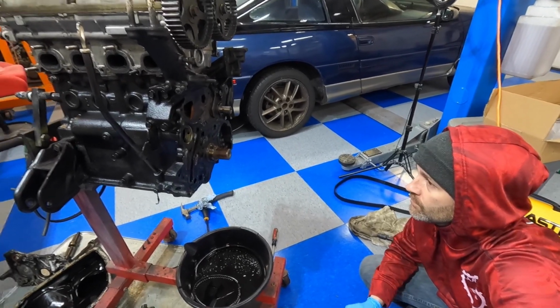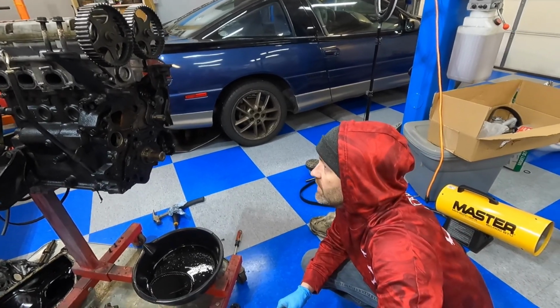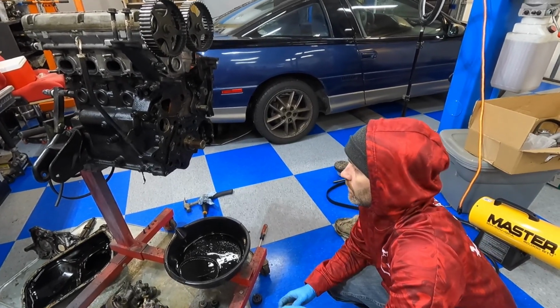So we're probably going to flip the engine over to do the bearings. Makes it a little bit easier. So we'll do some cleaning and then we'll try to get these bearings out of here.